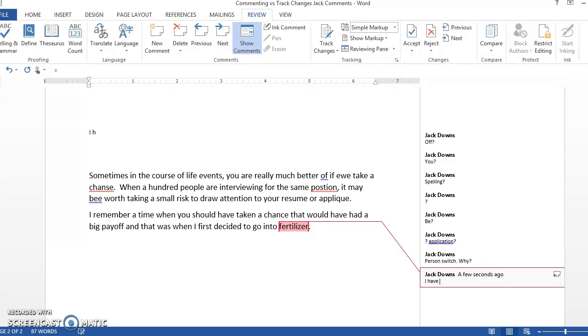I have no idea. I don't use this with you guys very often, but occasionally I'll say, I have no idea what this means. And then again, it's not contingent on me, the reviewer, to suggest alternate language. I frankly don't have any clue what the writer might have meant here. So this is how I might handle this: I have no idea what this means. Then I would save this document with the new name and move along.